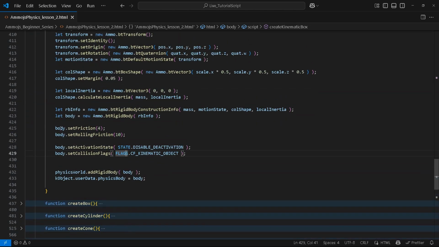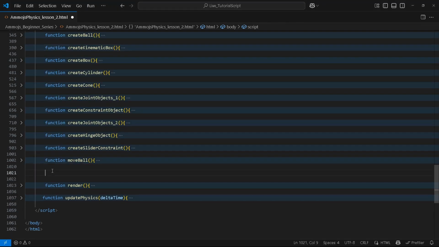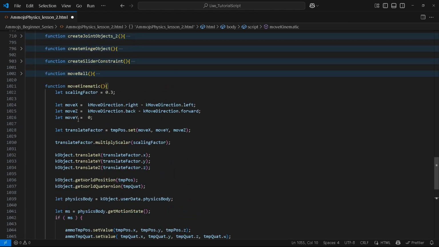And the other thing is these values over here. Now, these are values that you can set, but in this lesson, I'm not going to be talking about that so much. We will incorporate these things in coming lessons, but in this particular lesson, I'm just going to cover the things that I mentioned, and everything else I will do later. Anyway, so I'm just going to comment it out. All right, so that I've set that to kinematic, and that's the only difference. Okay, so all right, there we go. So the next function, it's called, well, moveKinematic, not kinematic box. But anyway, in here we create a scaling factor of 0.3. We do the same thing as the other.